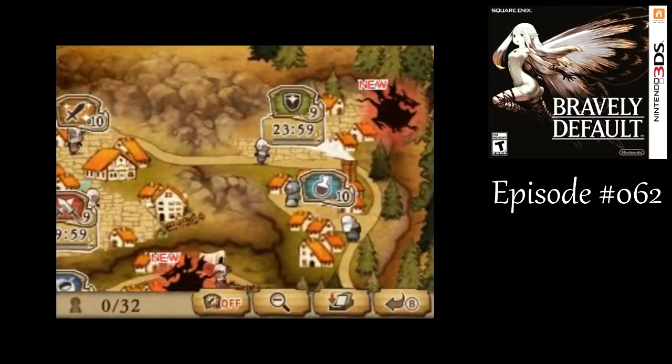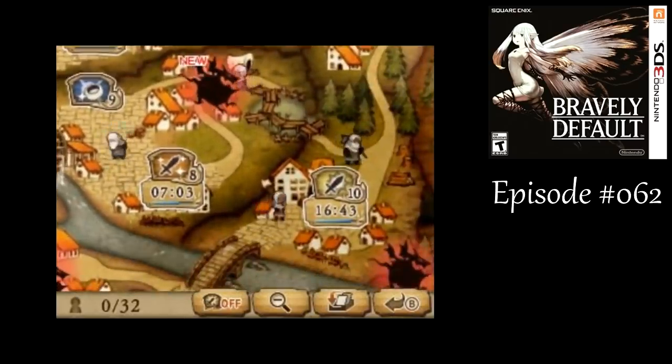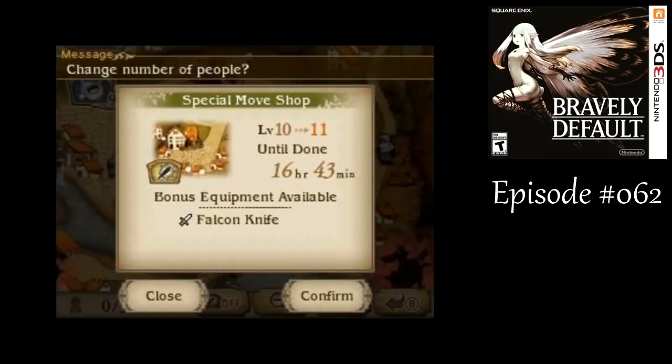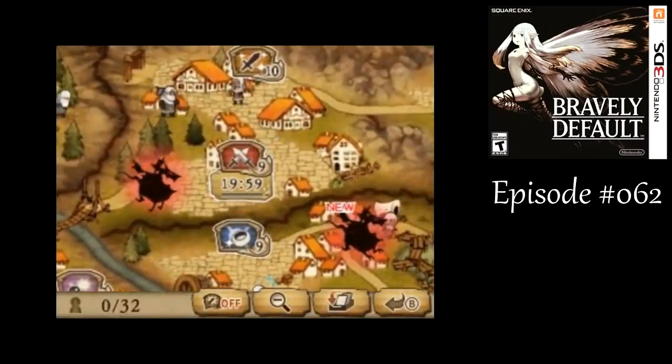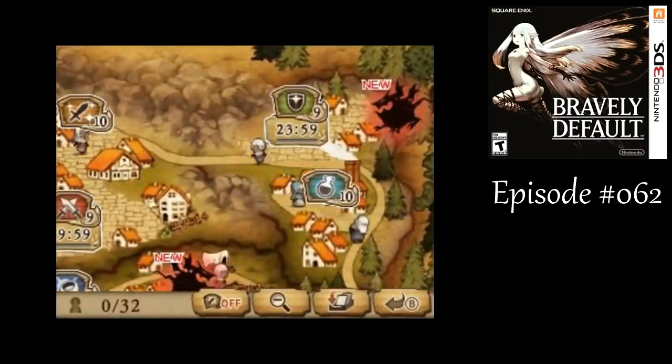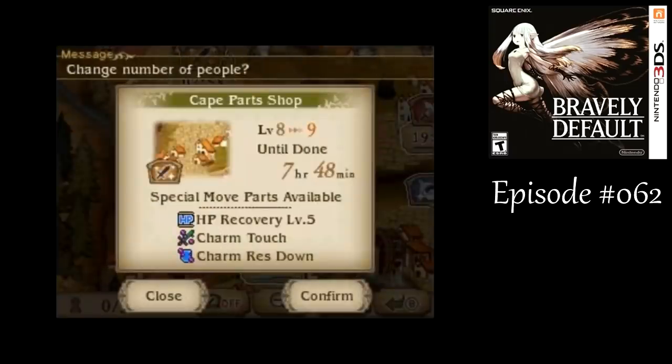And let's see. Basically, what I want to do is get as many of these shops up to level 10, or at least 9 as I can. And the special move shop, I want to finish off, get that falcon knife ready to go for later. I'm not going to buy it right away, even though I'm going to unlock it soon. But it's part of my long-term plan. You'll see.